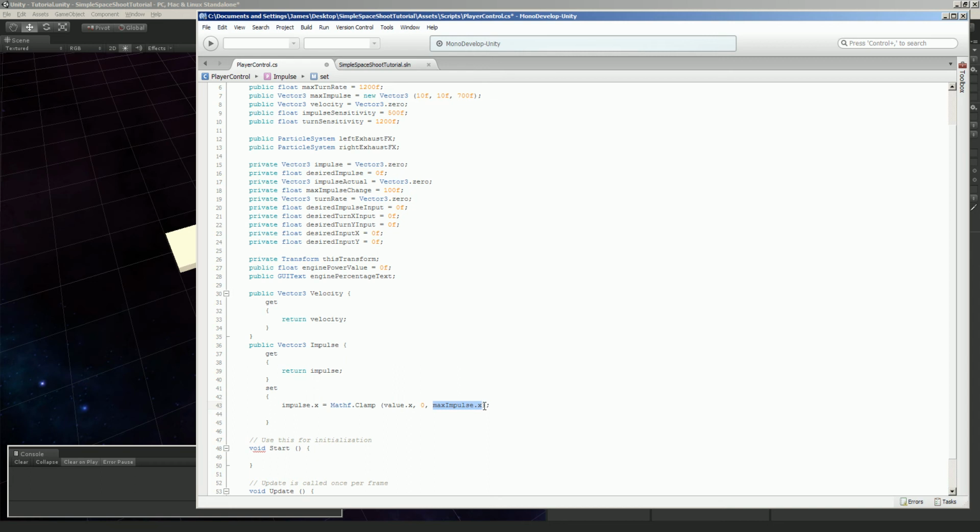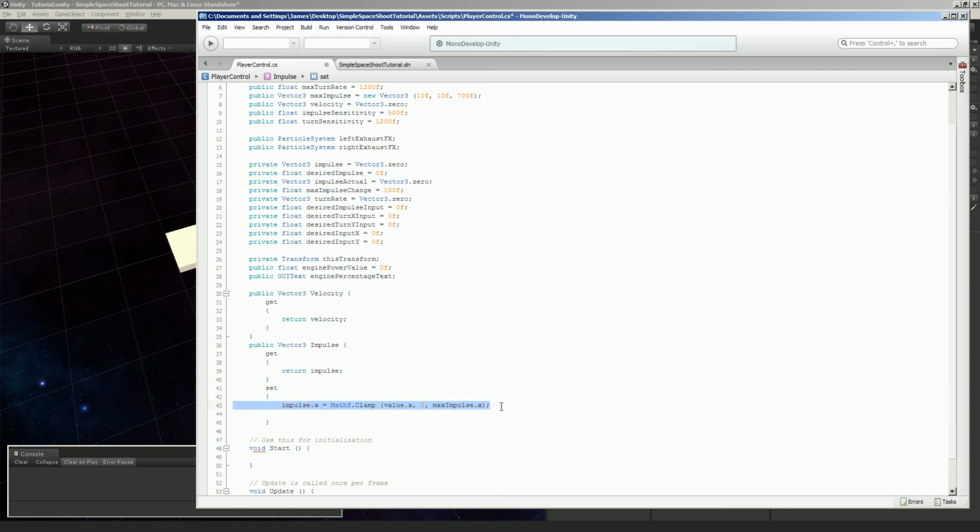for z. Well, wait a minute. Mathf.Clamp. Okay, so it takes this value and clamps it between 0 and the max. I'm sorry. We're going to set this value later on down in the script. So it's taking this value and it's saying this value can be no less than this, no greater than this. And then it's saying this equals that.